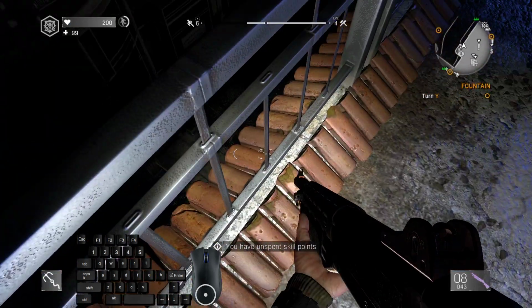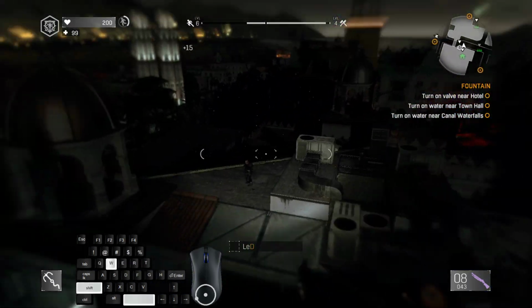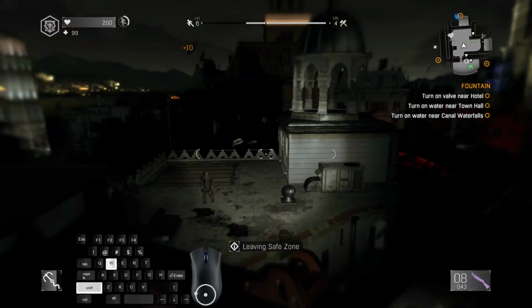You should be over here, stuck in this fence, so what you're supposed to do during the black screen is to jump like this and grapple this roof.